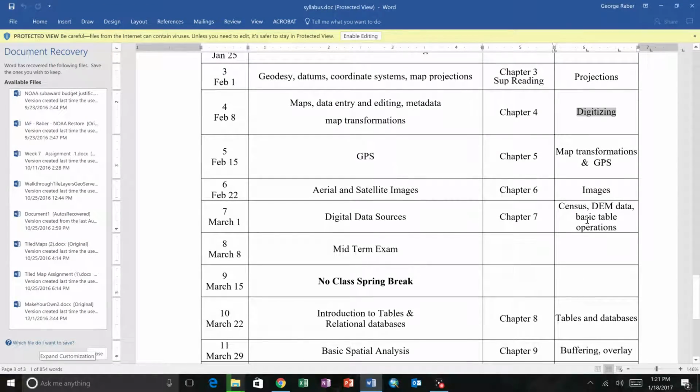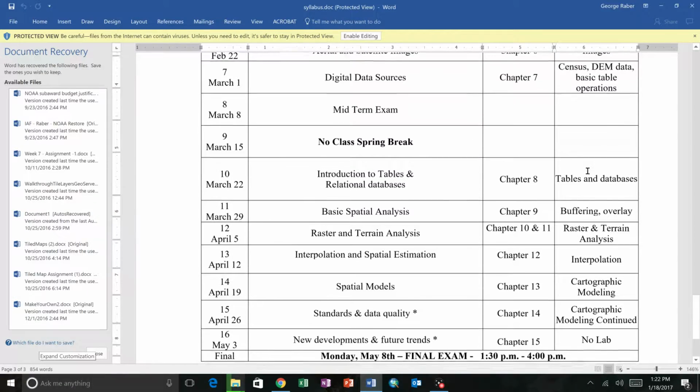Okay, we're going to talk about a lot of different things. We're going to talk about GPS. Most of you probably use GPS now since they're installed on smartphones. We'll talk about how it works, and we'll talk about some applications for its use in GIS. We'll talk a little bit about aerial and satellite images. There's several courses on this subject here at USM. This will just be an introductory course. Other places to get GIS data, and then we'll get into spatial analysis in the second half of the course, actually analyzing the GIS data.